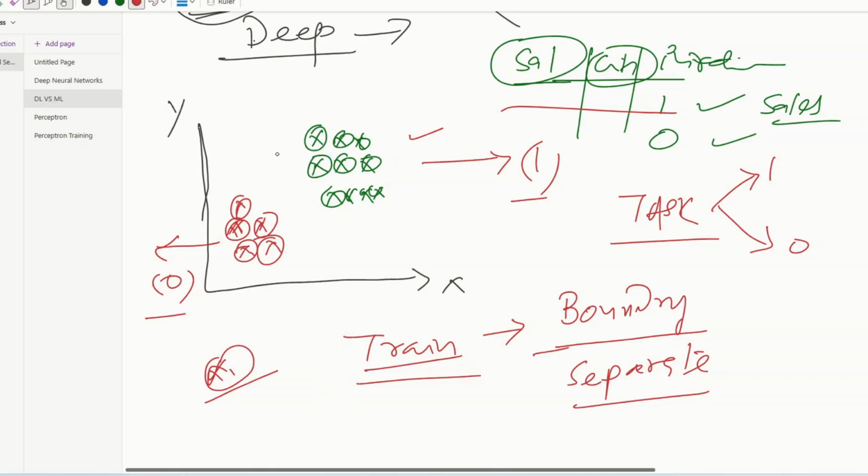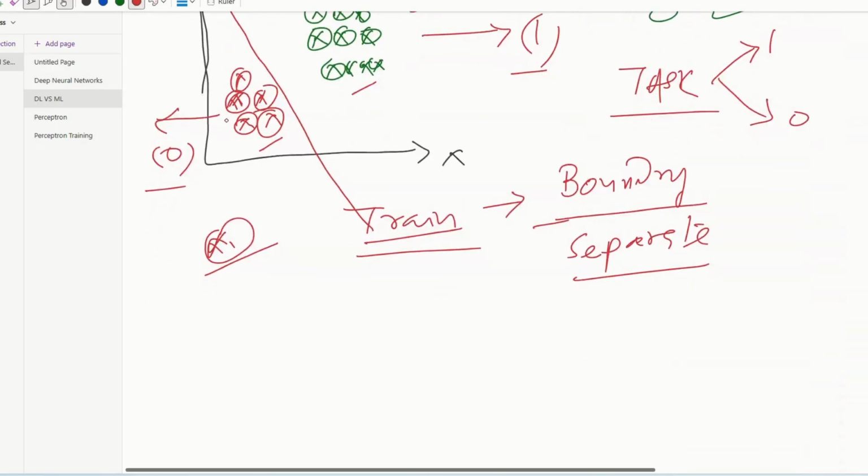Let's suppose in this case you can see from the pattern that these two groups of people can be easily separated by a straight line. Why a straight line? Because these two data sets are linearly separable. Why am I drawing a straight line?